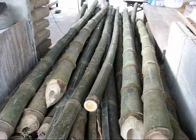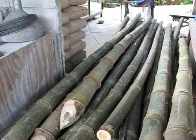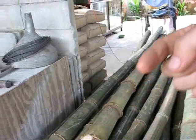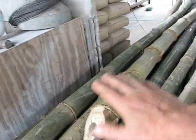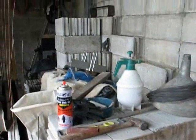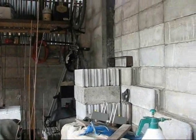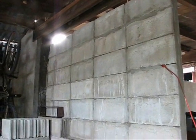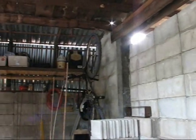At the moment, the bamboo is kind of taking up this space, but in the future, there'll be some little stairs there. Actually, stairs going that way and stairs going that way. And they will have a little platform right about here. And then the stairs will go up, up, up. See that over there? Up to, let's see, well, it's 9 blocks high, which is right about where that string is. 9 blocks high is where the second floor will start.